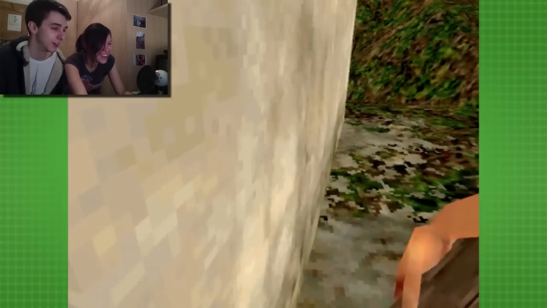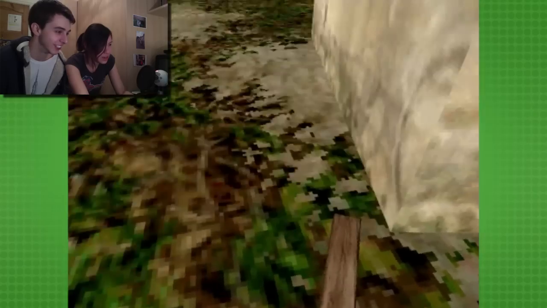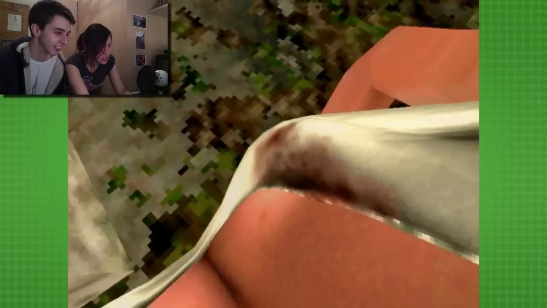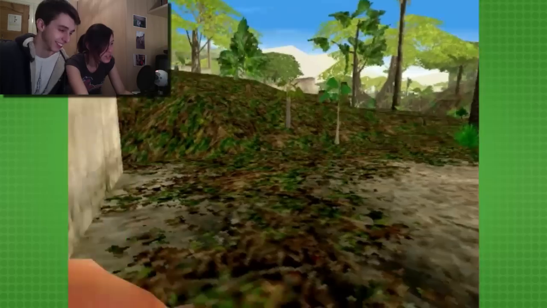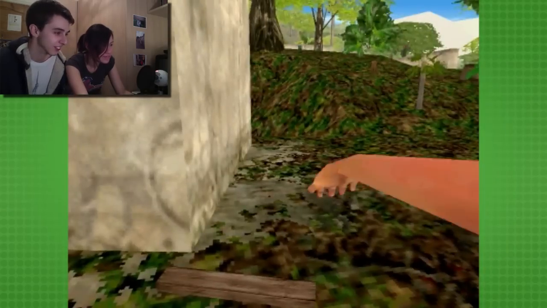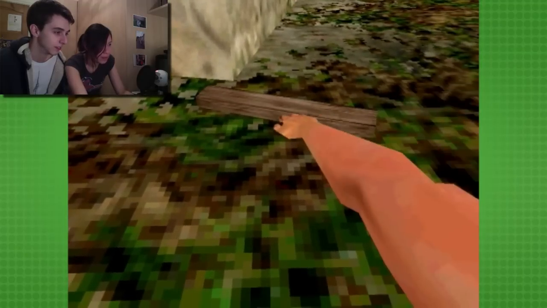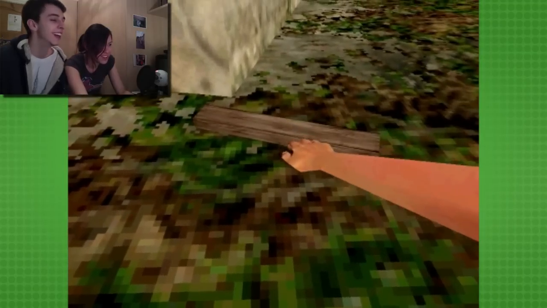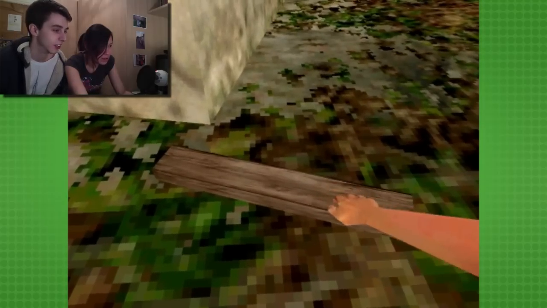We have a weapon! Why can't you just walk? Oh my god, what's going on? Okay, I got this. She got this. Stop looking at the boobs, James! Okay, so hand. Crouch. That is a loud seagull. Grab. Oh, you're not grabbing. You need to be closer. Grab.